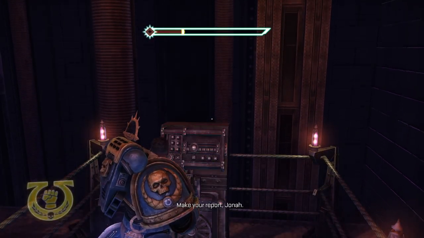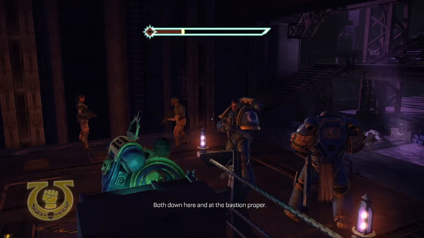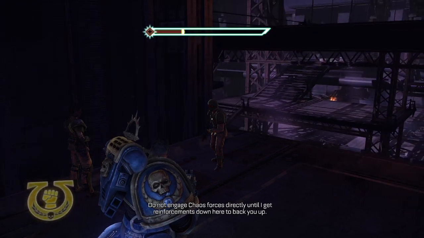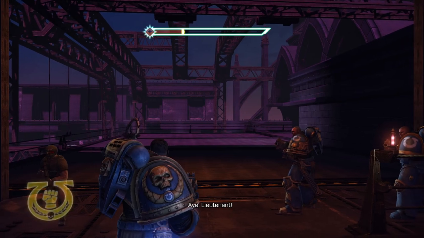Make your report, Jonah. The Greenskins have been pressing us hard, both down here and at the Bastion proper. Get ready to fall back to the Bastion. Do not engage Chaos forces directly until I get reinforcements down here to back you up. Aye, Lieutenant.